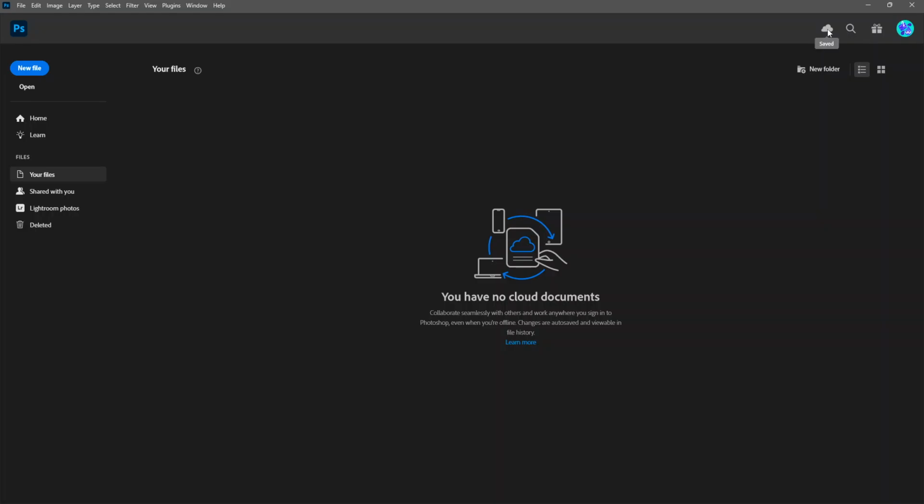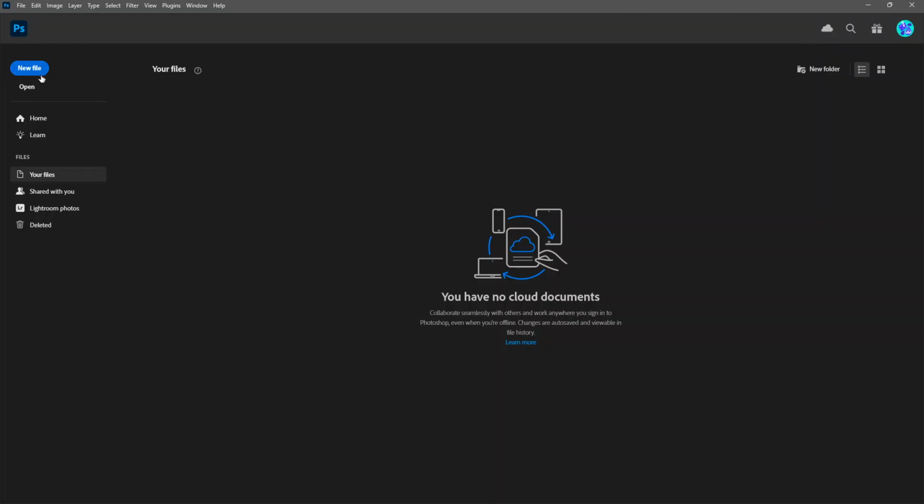And there we go. We have the cloud connected. Whenever you're connected with the internet, you'll basically see that this is going to be over here and going to show you saved. If you're not connected, one thing is that it will not auto save anything. You have to save each and every one of them individually. So make sure to stay connected with your Adobe account and also make sure you're connected with the internet.